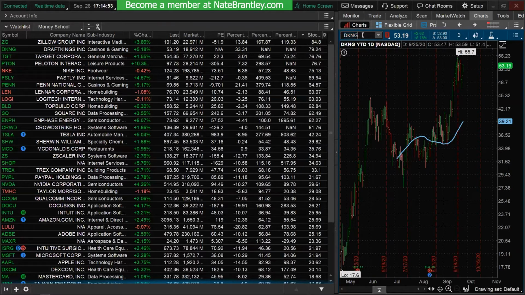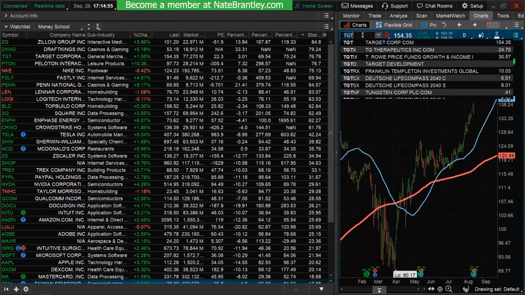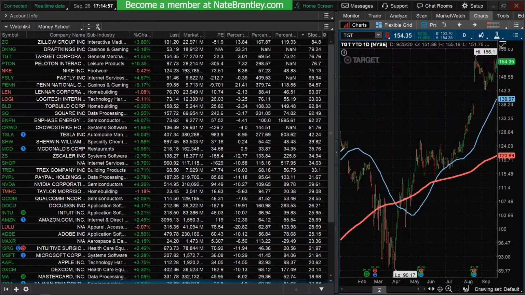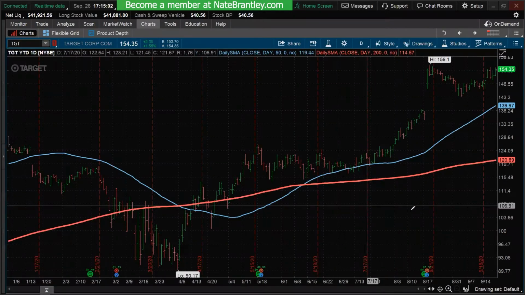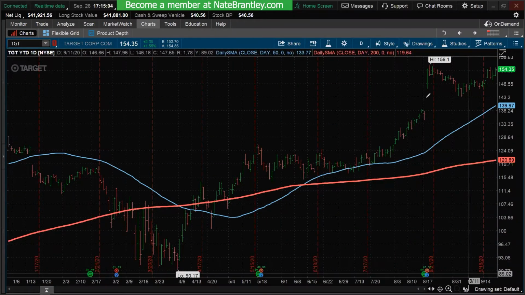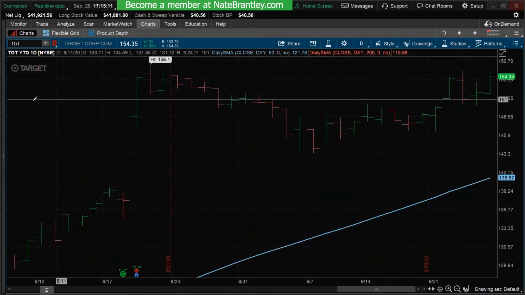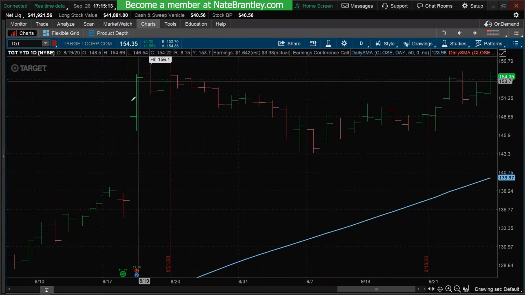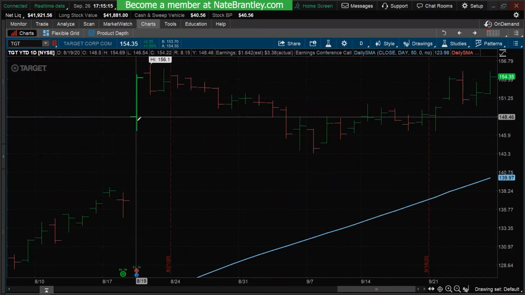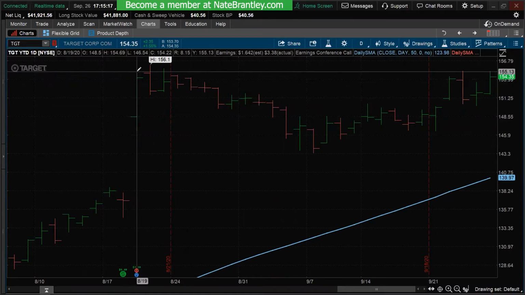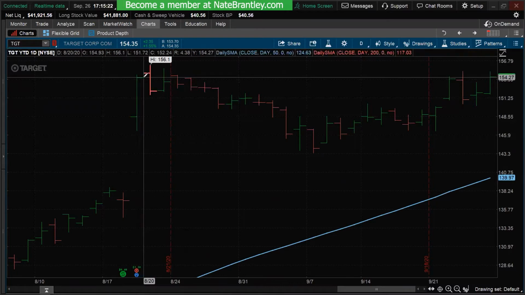Target is one that has been doing really well and has a really impressive chart. On their recent earnings, they've gapped up, and they're at this really critical level, as you can see, again, with the tick bar chart. The left tick is where it opened, traded down. This was the full range, and then it closed on this number, and that's the same level that it's at right now.